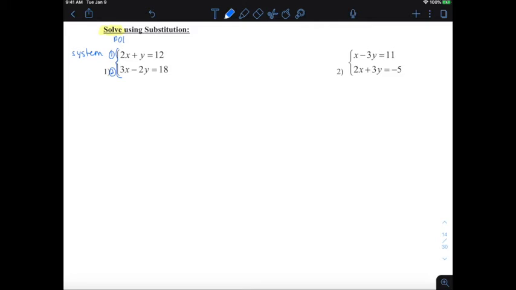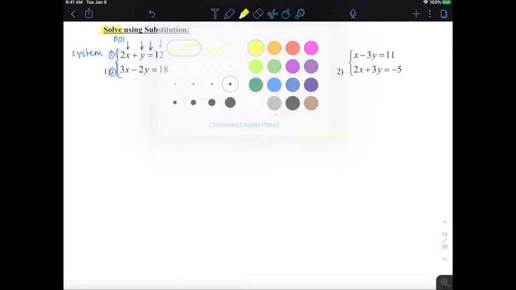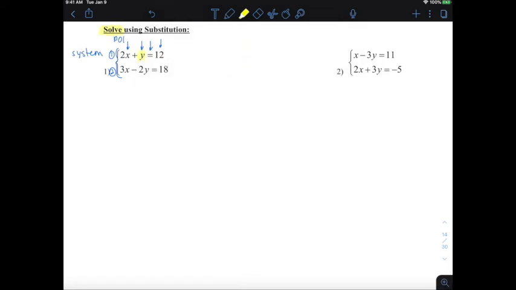And then what I want to do is isolate one of the variables. What we'll notice here is that we have the x's lined up, the y's lined up, the equal signs lined up, and the constant terms lined up. So what I want to do is isolate either x or y in one of these equations and substitute it into the other equation. This sounds maybe a little bit complicated, but in this case there's a really obvious choice. The really obvious choice is this y, because there's a coefficient of 1.